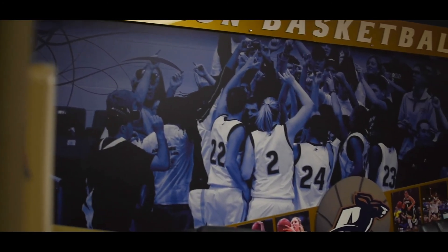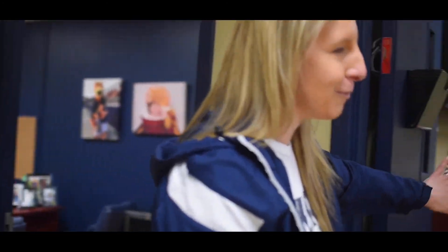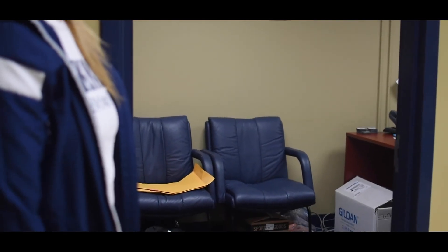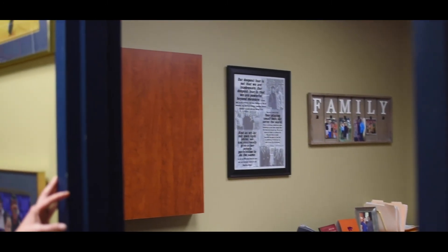This is our office area and I'm blessed to have a phenomenal staff that works tirelessly to elevate Akron women's basketball. This is Coach Bre's office — she's a phenomenal guard coach for us. She played at Ohio State, has a great jump shot, and really relates well to our players. She works with me on the offensive end and works with our twos and threes. This is Coach Day's office — she's my associate head coach and recruiting coordinator and does an unbelievable job with our post players.